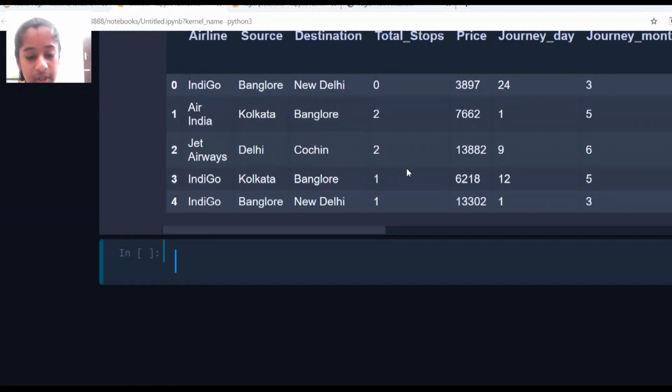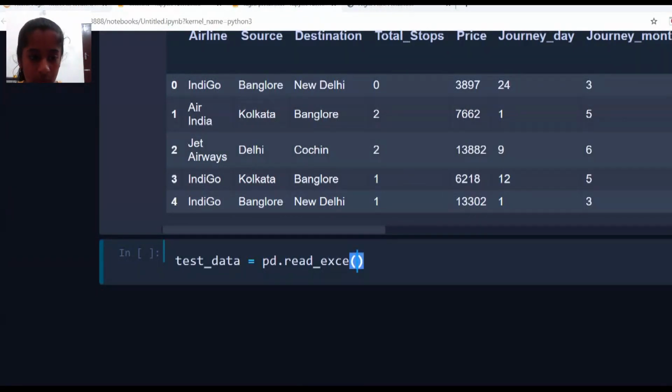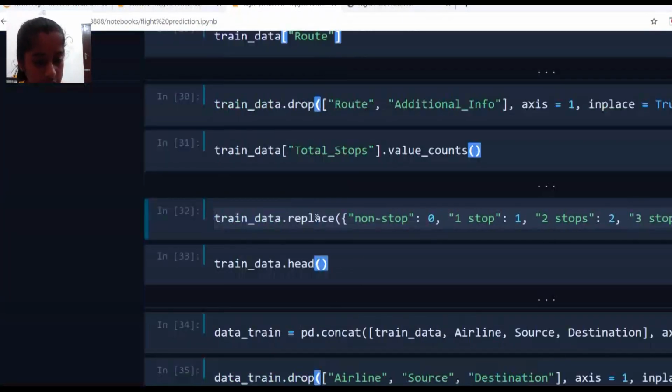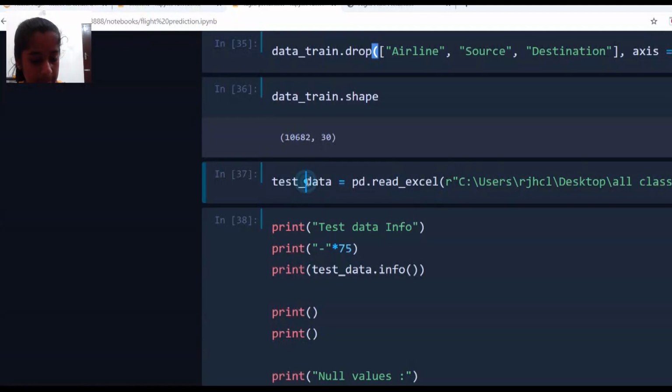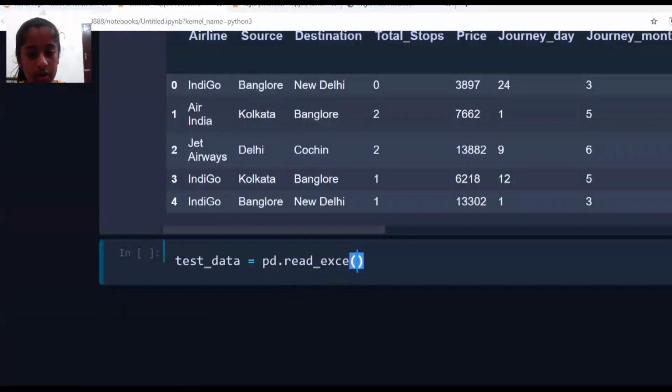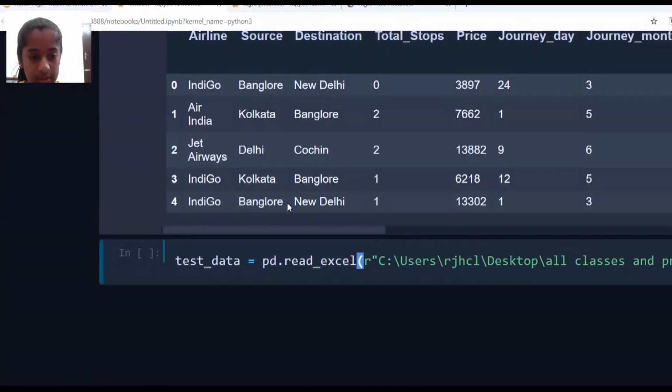And now I'm gonna call the test data and start the prediction. So I'm gonna say test_data is equal to pd.read_excel. I'm gonna read the data set. I've already shown you guys, so I'm gonna copy that line that reads the data. And I'm also gonna copy the formulas here.